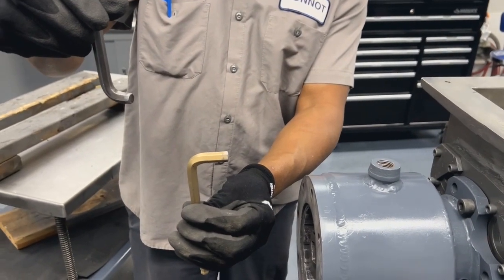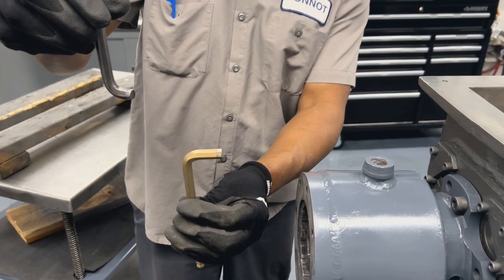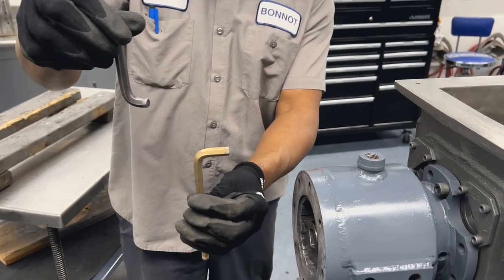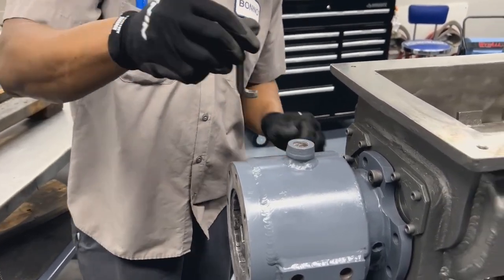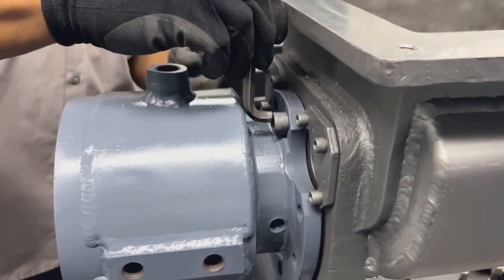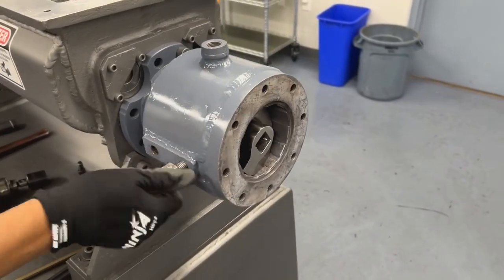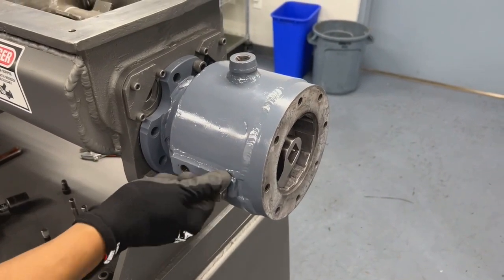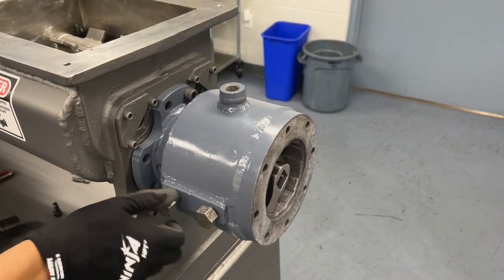In order to attach the 2 to 1 barrel to the hopper, you will need to cut down the allen wrench in order to get it to fit between the head of the screw and the jacket. With the 2 to 1 barrel in place, you can now insert your pins. It uses the same dummy pins or standard pins as the 4 to 1 barrel.